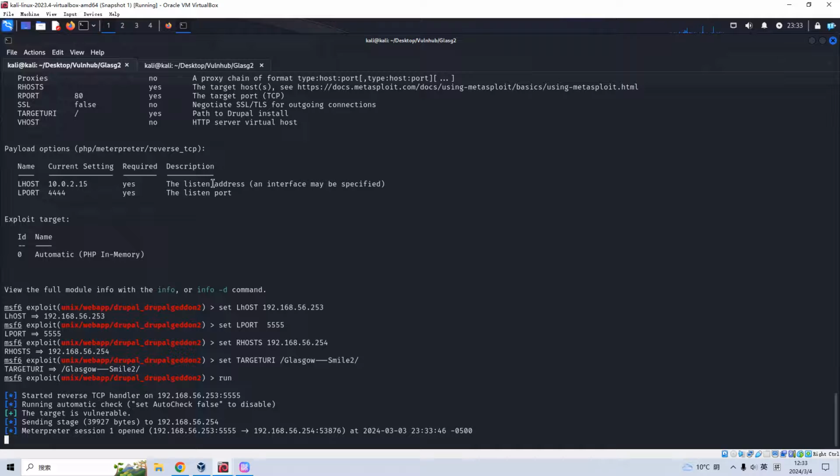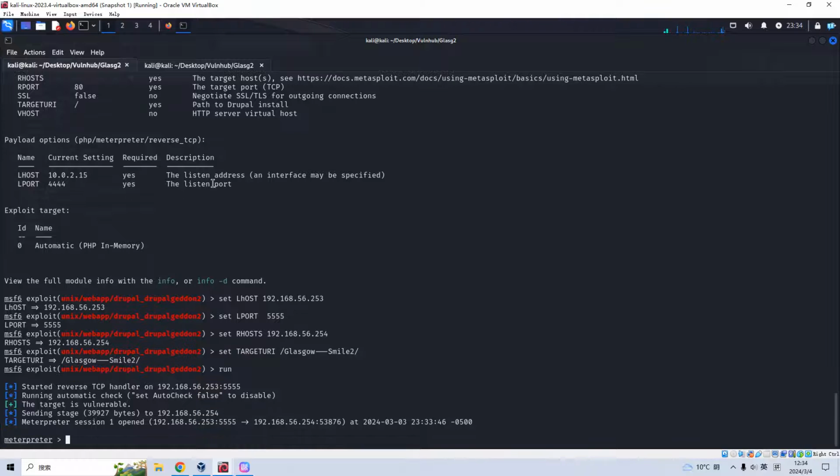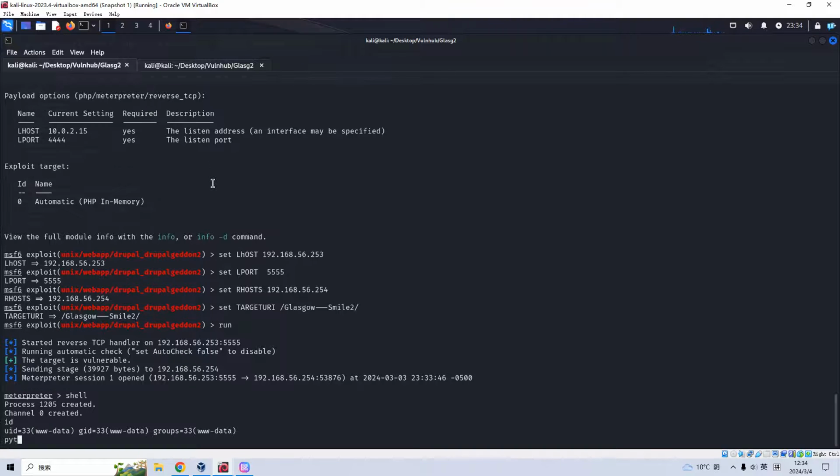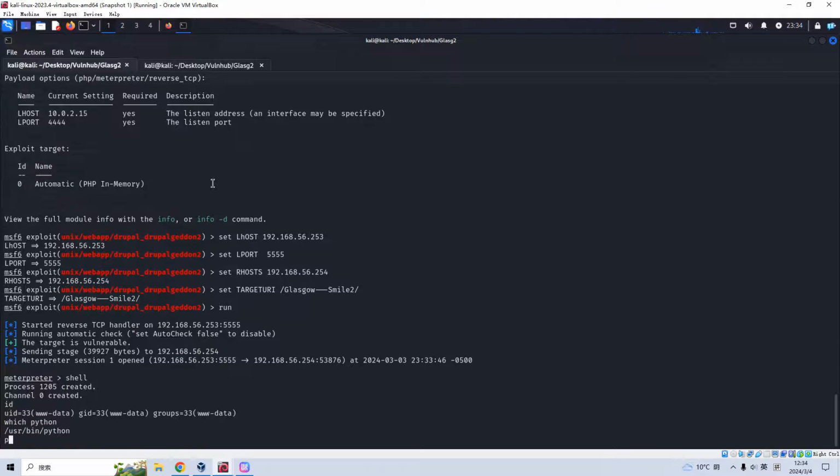Meterpreter session 1 opened. And then what we're going to do next, for example, we can get the shell command session, and we can run id, and we need to check the version of Python to spawn the bash session.